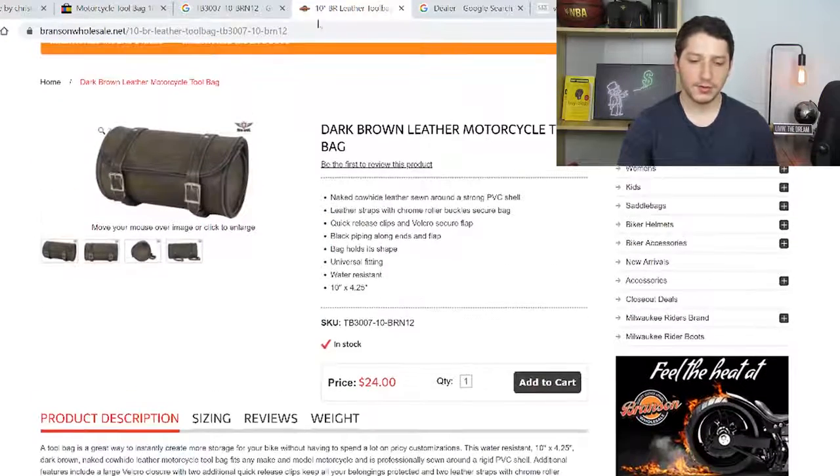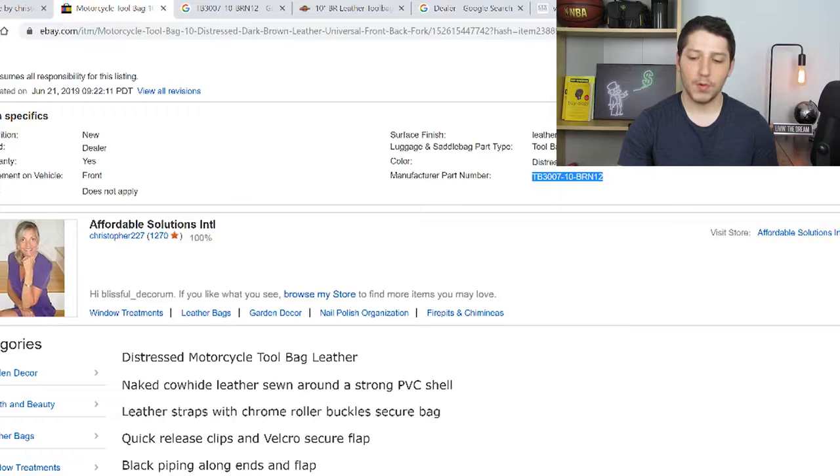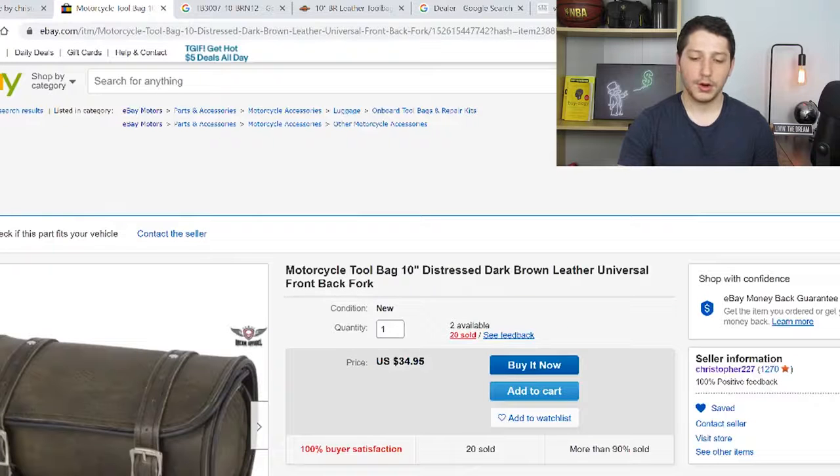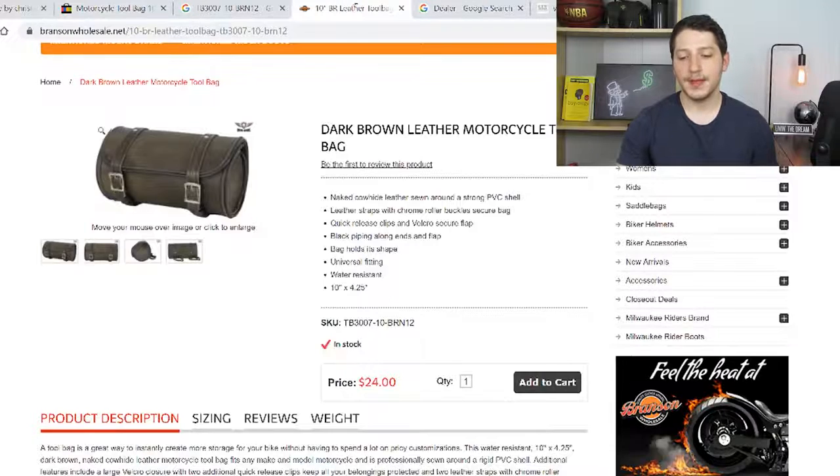They're selling it for 24, and the motorcycle bag was 34 on eBay. So maybe this is the supplier they're getting it from. This could be a good item to sell, and it is cheaper than on eBay. This is just a way that I find products that sell well, then find competitors, and then find what items are selling well from them. So this is my entire strategy for product research, how I test if a supplier is good, and how I find competitors and other items that are selling well.